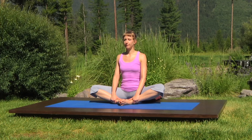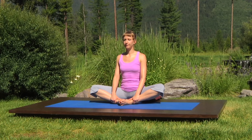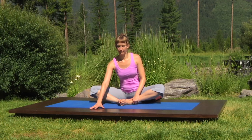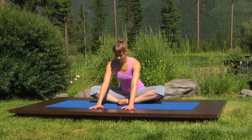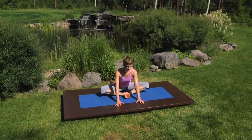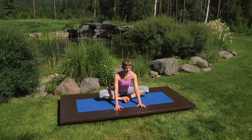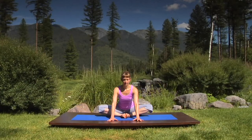Once you are able to sit in Cobbler's pose with an upright pelvis and spine, try this variation. Place your hands on the floor a few inches in front of your feet, and with an exhalation, separate the soles of your feet like you're opening a book. Though you are now bending forward, keep your heart open and relax your shoulders away from your ears. Any rounding of the back is very slight.